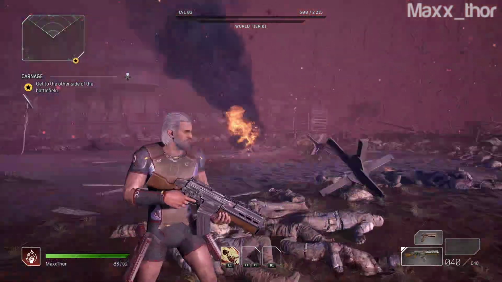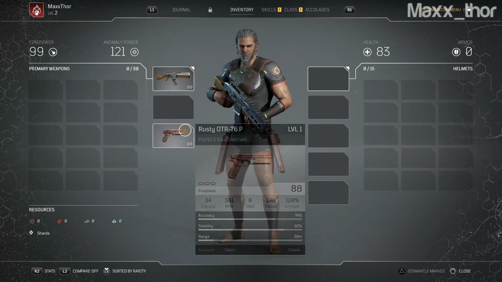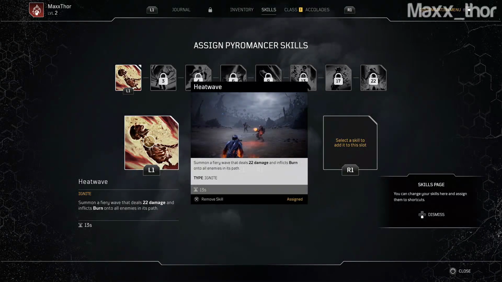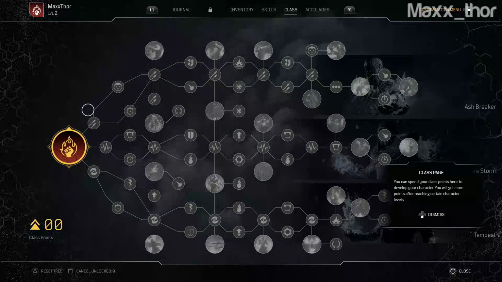Interesting. So we are naked. We don't have anything, absolutely anything. The skills, choose the first one, which is Heat Wave. Summon a fury wave that deals 22 damage and inflict burn. Well, that's it. We haven't got any more, and we're gonna get 4 actually, so until level 6. Because the demo is capped at level 7, we're going to get the first 4 and see what happens and play with those. And also in here, we're going to get 2 points to spend up to level 7.